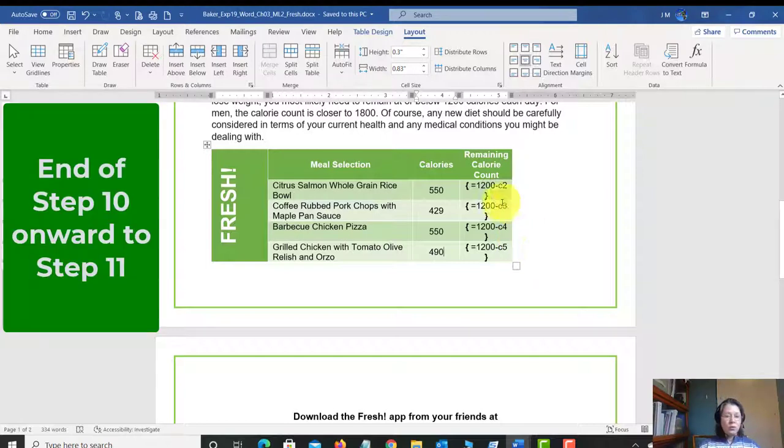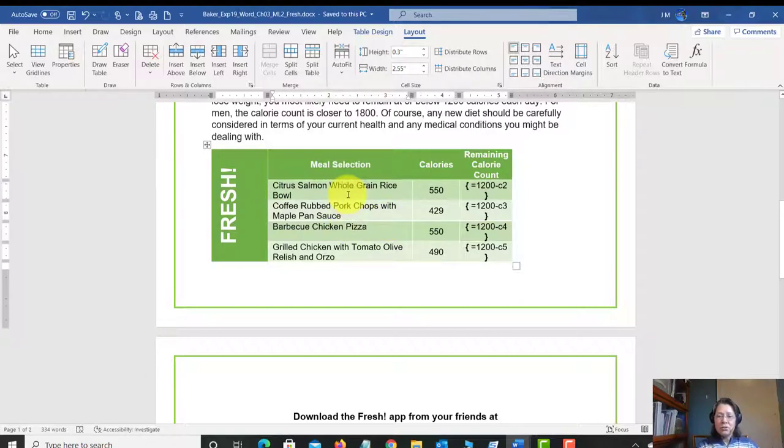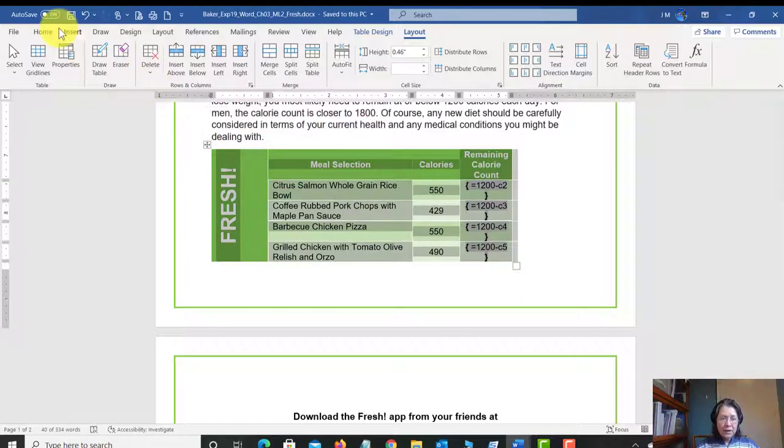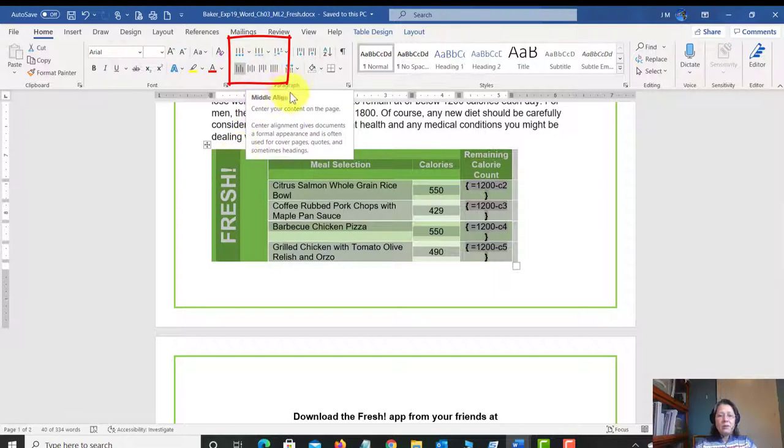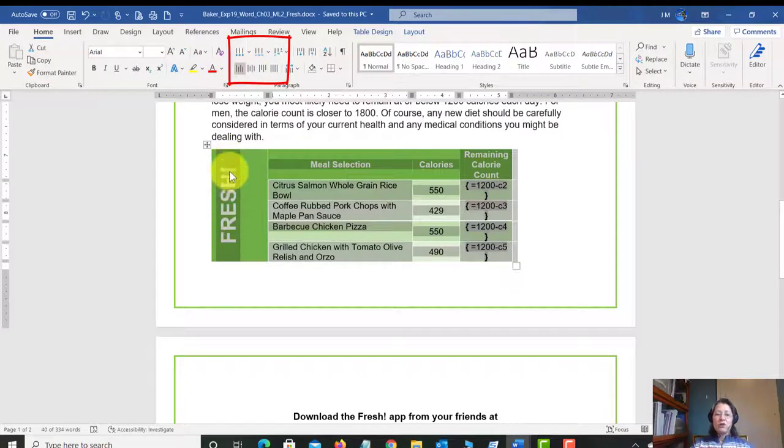Center the table on the page horizontally. So got to make sure that you are not clicked inside of anything, because I don't want to center that text within the cell. I want to center the whole big old table. So remember, this is the table selector, so I'm clicking on that to select, and in this case I'm only centering horizontally, and so goodness, and notice how strange it is. Look at how here's my paragraph, and this is where I center, and it looks bizarre because this first column is turned, so the menu is turning to try to accommodate that.